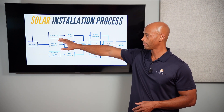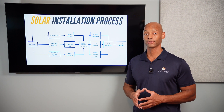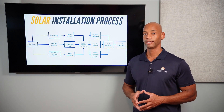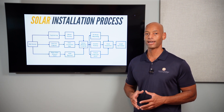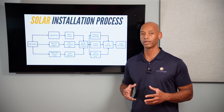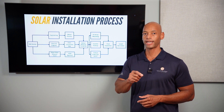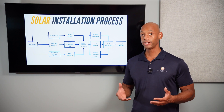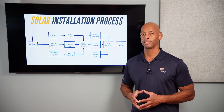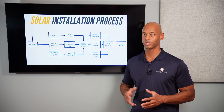When we're doing a solar installation, it's like doing any other addition on the house — we have to pull an electrical permit, and in many cases a building permit as well. Before we can apply for those permits, we have to have a set of engineered plans. These are detailed plans of exactly what equipment is being installed and how it's being installed, down to the level of where each roof attachment point is going to be. We have to prove that the installation method will meet the necessary wind, snow load, and static load rating of the building — just like building an addition on the home.